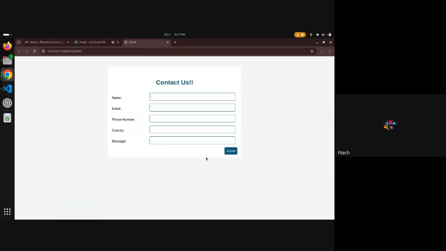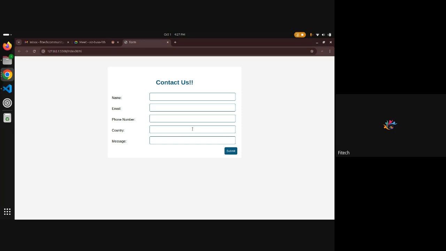This looks good. When we hover over our submit button, the cursor changes to this hand-looking thing. So that's pointer.